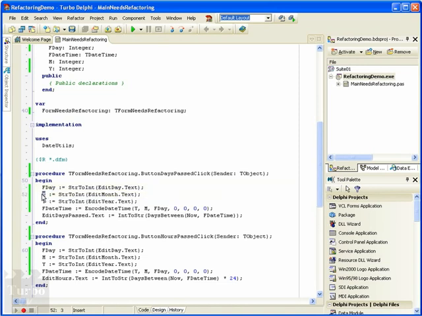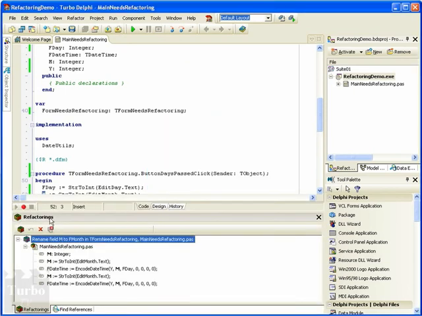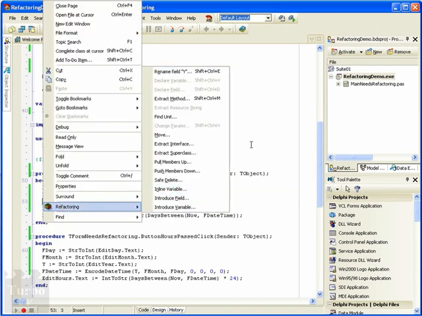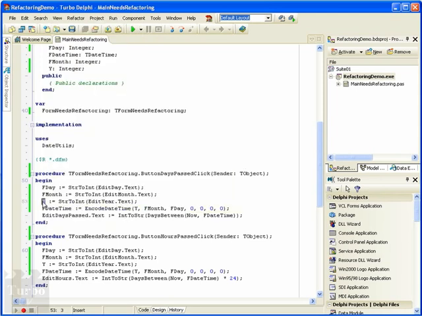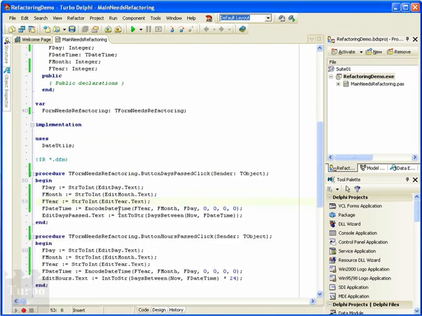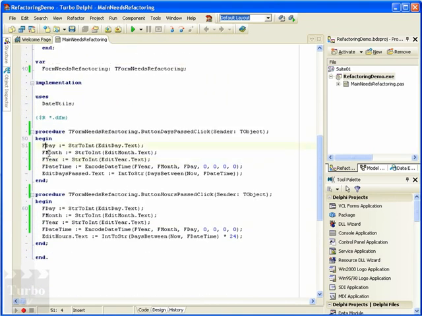And I can very easily do the same thing for F month. Whoops, wrong button. And I can do it for Y as well. And I can even hit Control-Shift-E, which will bring up that dialog, and I can type F year as well, and I can also deselect the view of the references, and it'll just automatically do it for you. So now you notice I was able to rename all of those things in every location where they were used by doing a single rename refactoring.